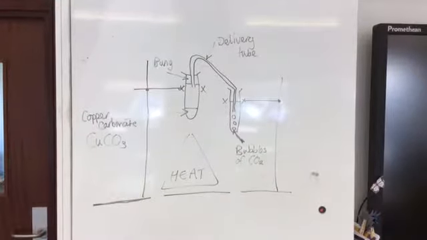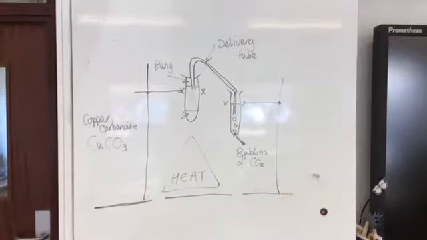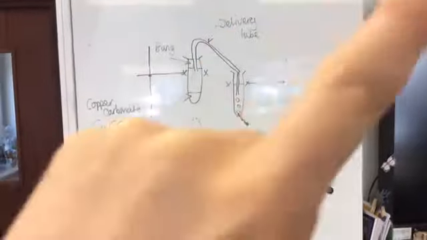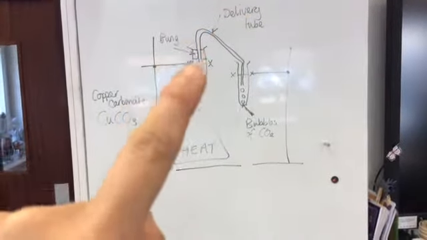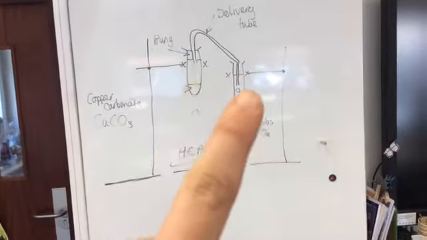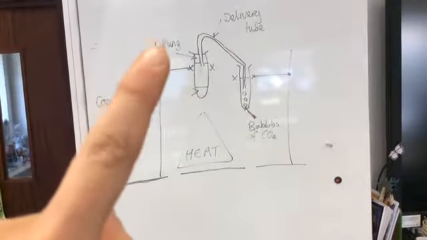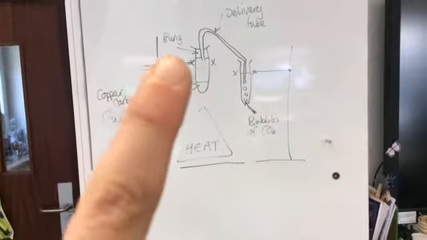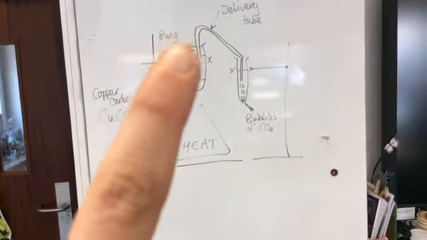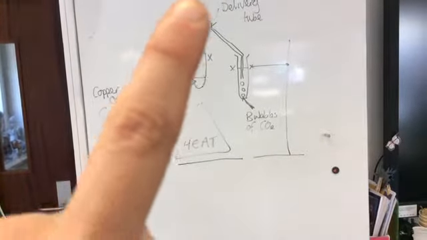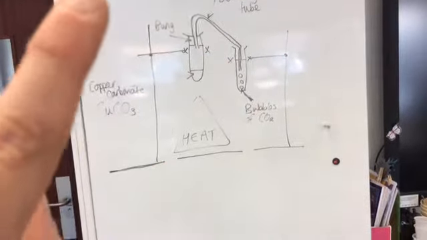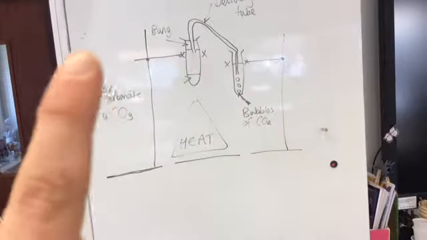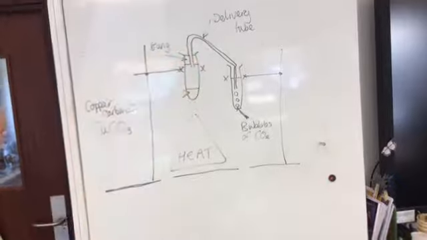Okay, so this is the diagram for this experiment. It's quite a difficult one to draw. The important things to note are the delivery tube, which is the thin tube leading from one boiling tube to another, and also the bung, which we haven't seen as a piece of equipment before. That's what stops any gas escaping out of the rest of the boiling tube. It can only go through the delivery tube. Now I haven't labelled the stand, boss and clamp or the boiling tubes because we know the names of those, and I want to focus on these new things.